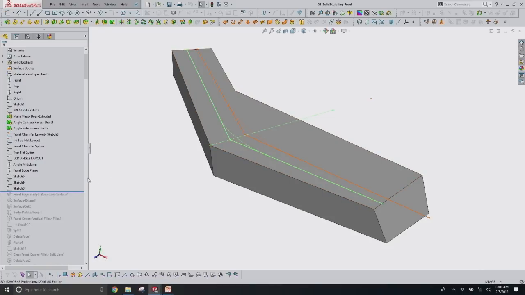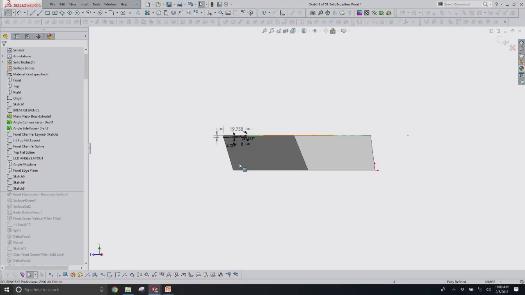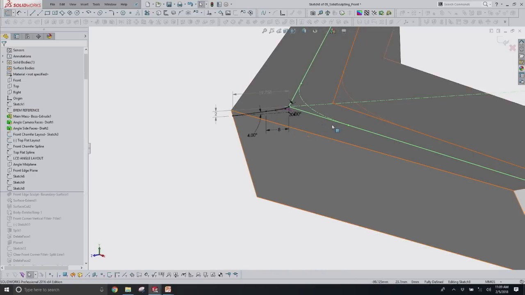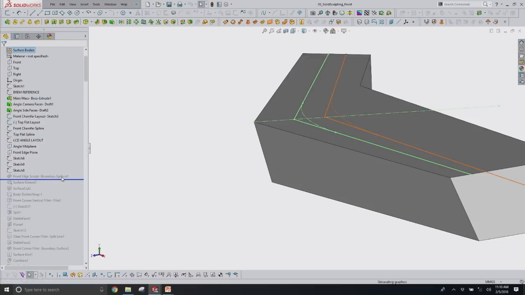So I created this sketch, and then what I did was create a sketch that's really going to emphasize this front surface. So if we were to go normal and take a look at this guy, instead of just drawing a straight line between this point and this point, what I did was I created a little bit of a straight, and then I created a style spline, made it curvature continuous here, and I just kind of kick it up a little bit. And what this is going to do is really emphasize this character line. If you study a lot of the lines on cars, you'll see that they do this to really emphasize the hard character lines that are stamped into the sheet metal of modern car design. So creating this surface was actually really easy.